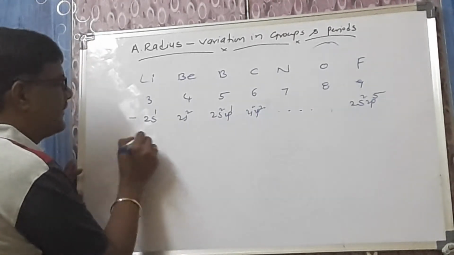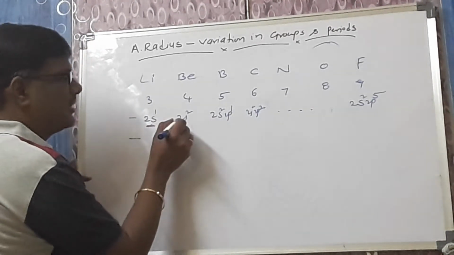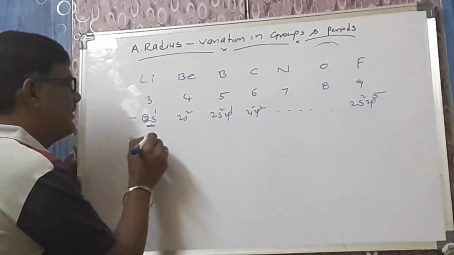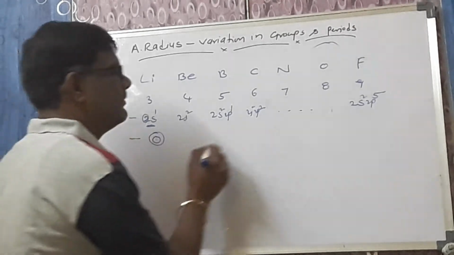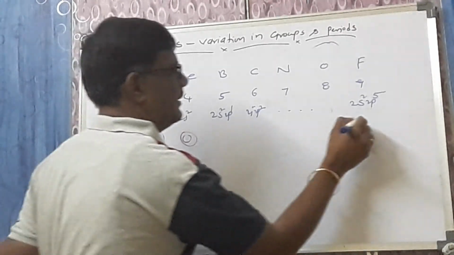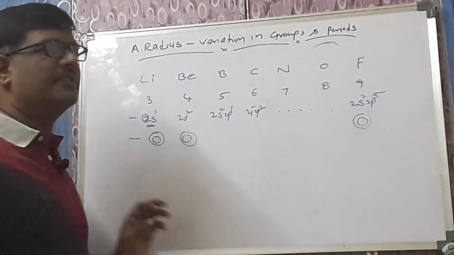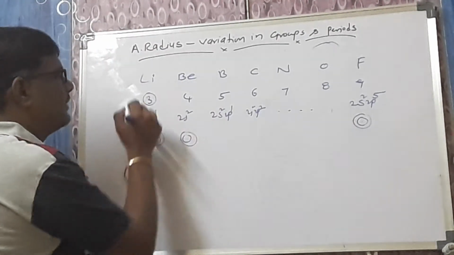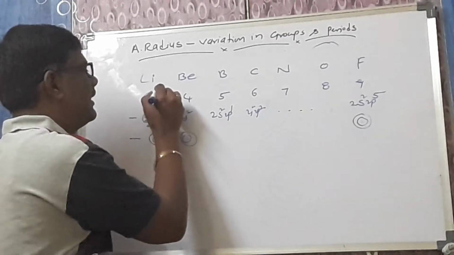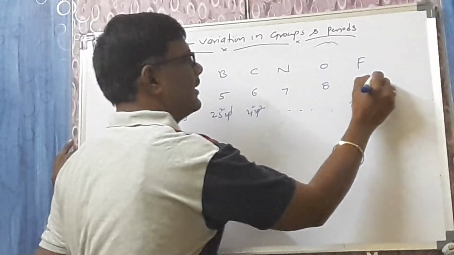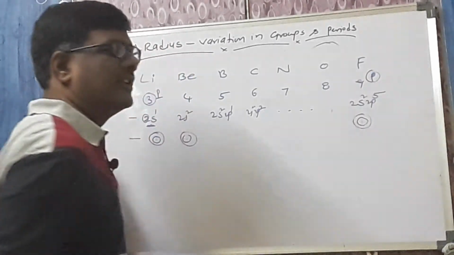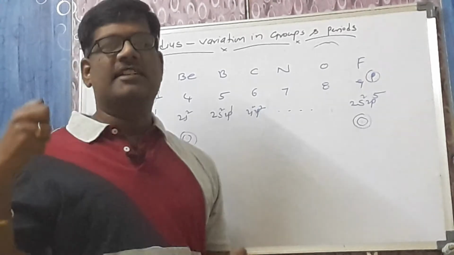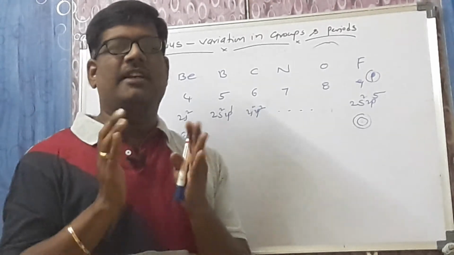Now look at here. The differentiating electron is entering into the 2s orbital, nothing but principal quantum number 2, 2, 2, 2. Nothing but the number of shells will be the same. In a period, as we move left to right, the number of shells is not increasing. But what is happening? Here atomic number 3 means 3 protons. Here fluorine will have 9 protons. Protons are high, so nucleus attraction will be high. Nucleus attraction is high, immediately size decreases.